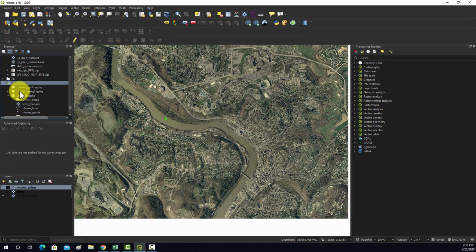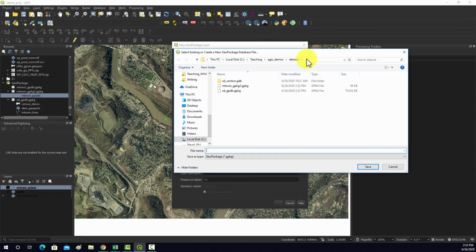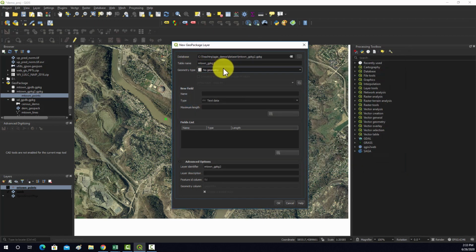And that generates this new object in this geo package with that point layer in there. And the point layer was already added to the map. Okay, so let's try to add to this layer. To do that, I'm going to go up to this toolbar, and I'm going to click on this new geo package layer. So I'm going to grab my geo package I just created.